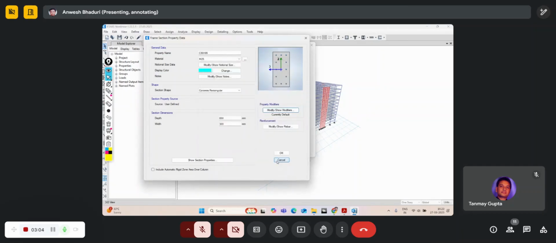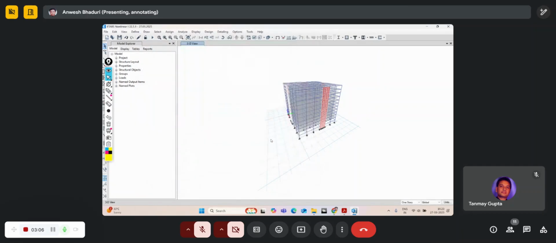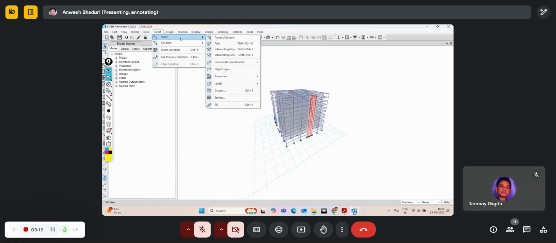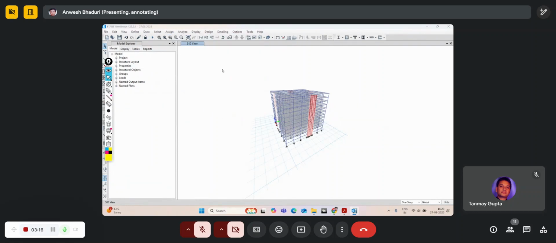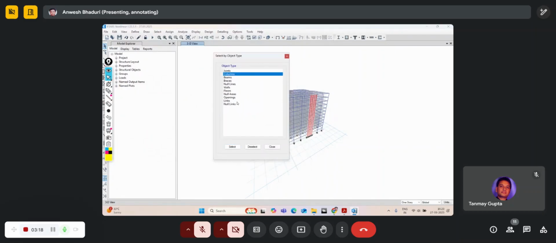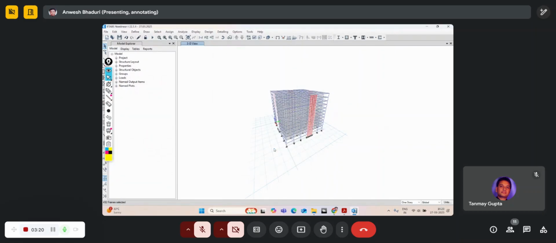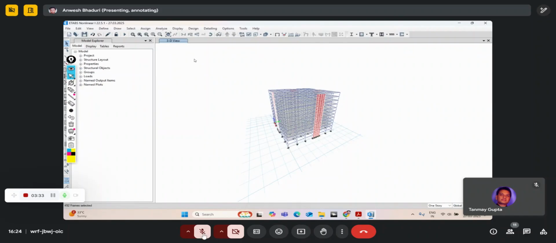Otherwise, there is another method of assigning it externally. In that case, what needs to be done is I'll have to select all the columns. So I'll go to the select menu over here and go to object type. I'll select the columns. Okay, so all the columns here have been selected, and this method is actually useful because a live project will have different columns.